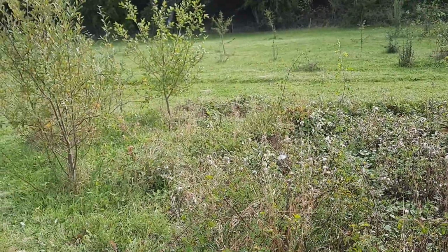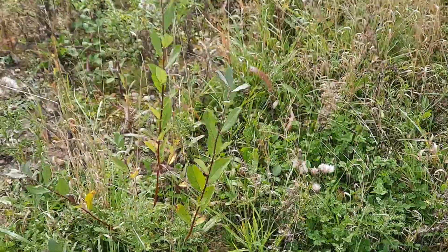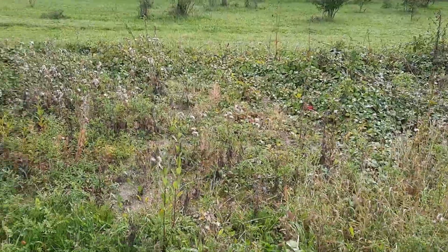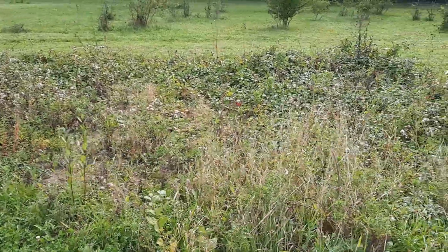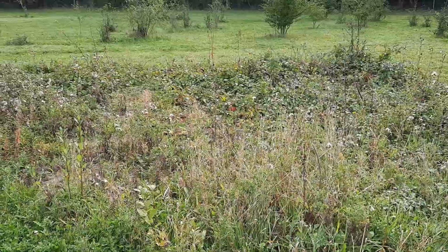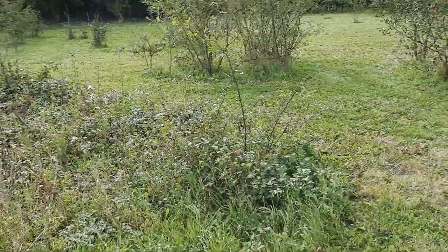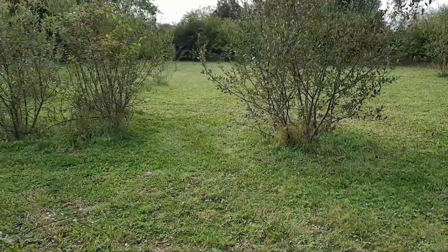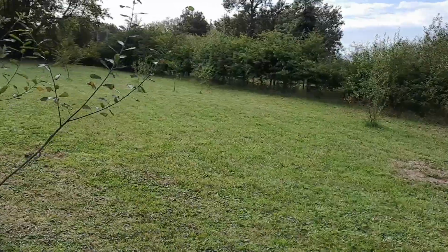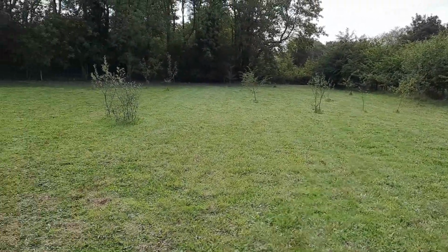Let these little trees get established, because there's some more coming down here, and see if I can't get a little wood or copse in this centre bit. Might attract a bit of wildlife, a little refuge for them, this top end of the field. So we'll see, but main thing is I'm keeping on top of the grass, and this section at the top by the roadside is completely done as well. So it's all looking very, very nice.